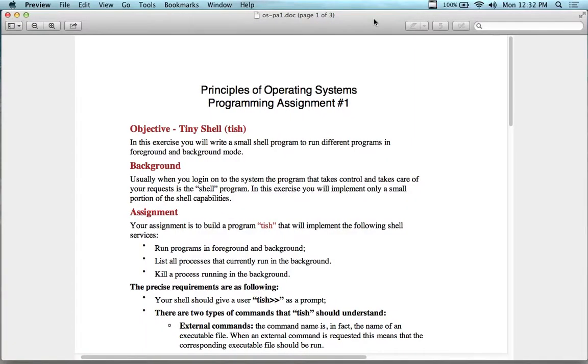Okay, everybody, this is an overview of assignment number one. If you haven't noticed, you're in either a software engineering or a computer science master's program. If you're taking this class, I would hope that you're probably in one of those two programs, which means one and only one thing. You're supposed to be not adverse to programming.